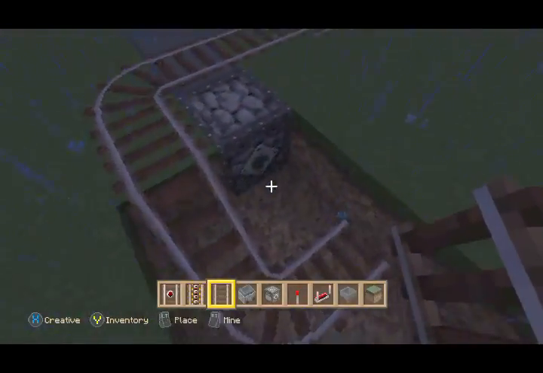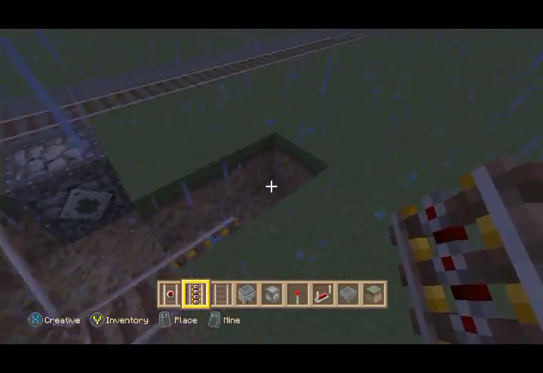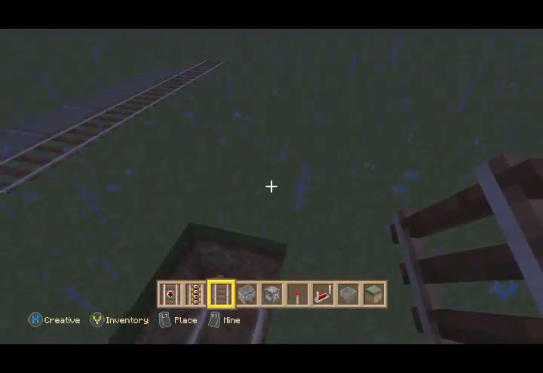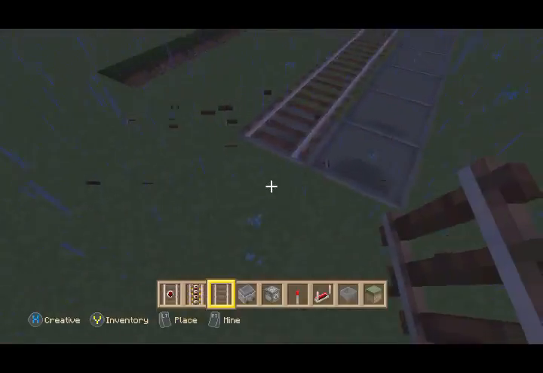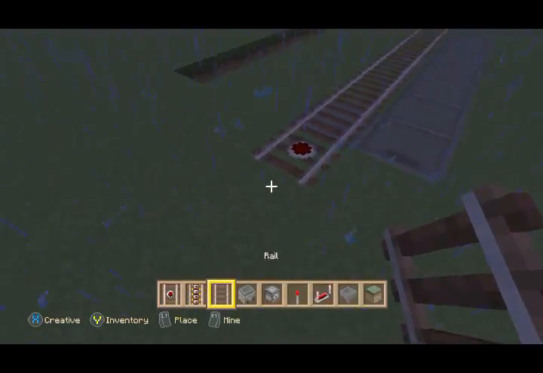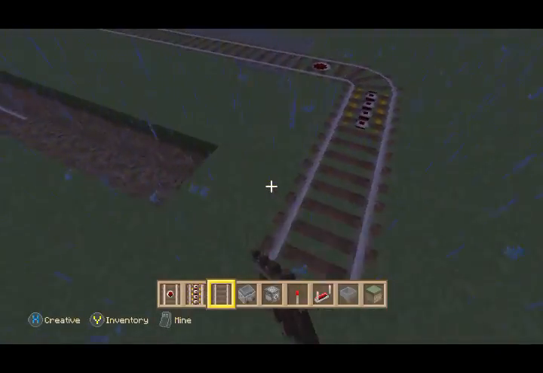Okay, so all you do is a little circle right in front of this. You're going to need a powered rail here. Right there is fine. Powered rail. I go down in the ground and then pop back up over on the other side for the redstone wiring. Alright, so here you're going to need a detector rail right in front of this hopper. So detector rail, powered rail here, like so, and then just make your loop.